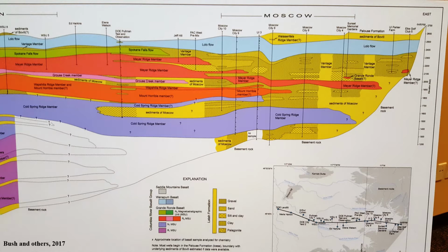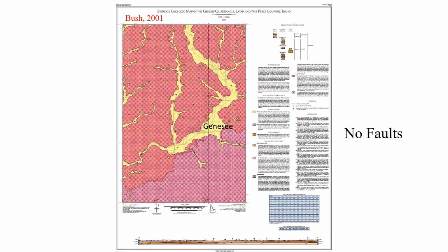So it's a layer of sediments generally referred to as the Latah Formation. And one part of that Latah Formation is called the Vantage member of the Latah Formation. And the Vantage member more or less separates the Wanapum basalt from the Grand Ronde basalt. So it gives us a signature when we're drilling holes, another way of telling where we are in this great big stack of basalts.